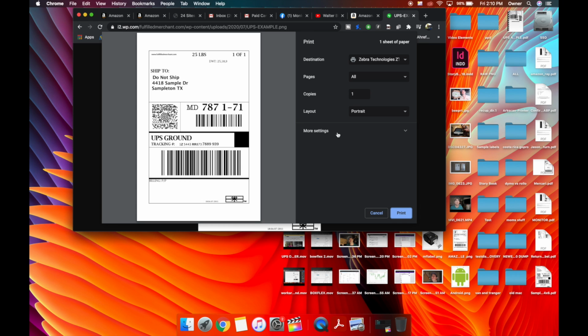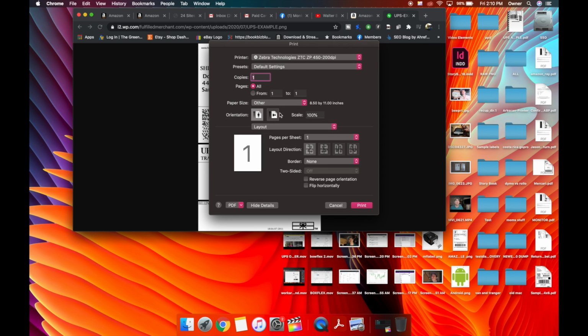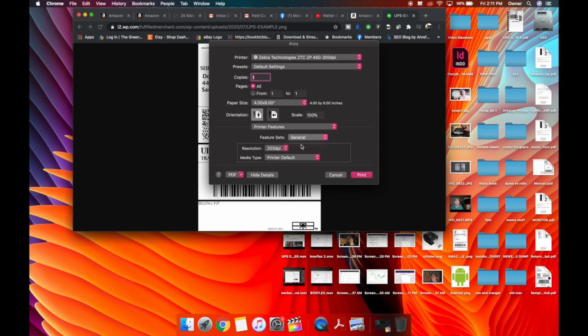If for some reason you need to change the darkness or the print speed on a Mac, you can go to More Settings, Print Using System Dialog, and then you're gonna have to change to 4x6 again, and then you go to Layout, Printer Features, Feature Set, Printer Settings, and then you can change your darkness up or down a little bit, and you can change your print speed up or down a little bit as well, and then change your presets to last use settings, and then it will save all of that for the next time you print, so you only have to do this once, and then you can hit print and have a little bit more darkness and speed customization.